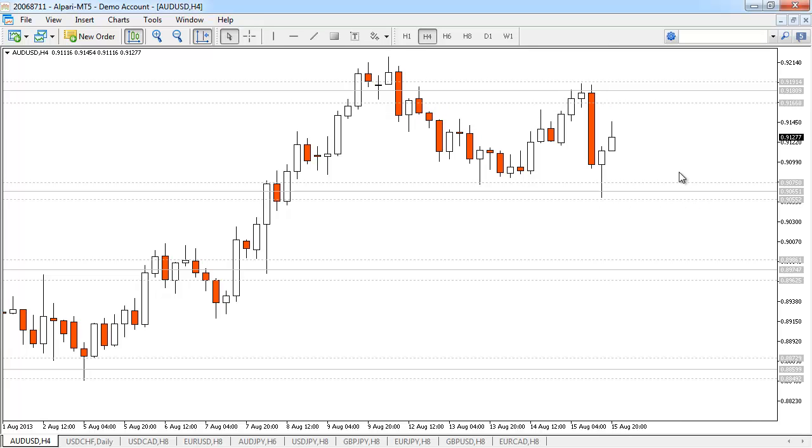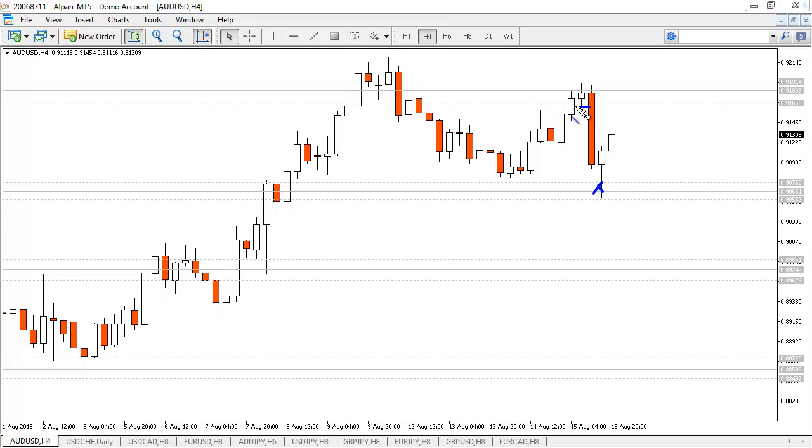So that's one of the entries I use. I use this entry because it tends to be the best way to confirm that sellers, in this case sellers, but if you're looking for a long trade, obviously buyers, have taken control of the market, because they're creating a lower low. They're creating a new low, and that tells you sellers are taking control of the market. To me that's a very good sign that this trade's going to work out and push down and hit my target.